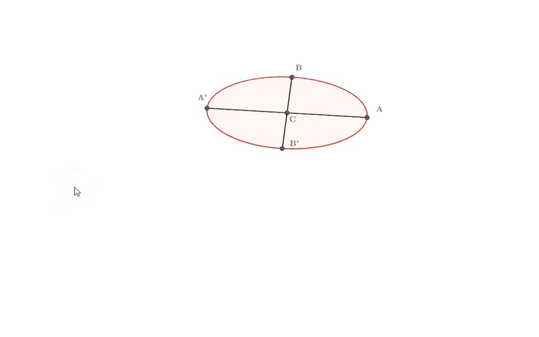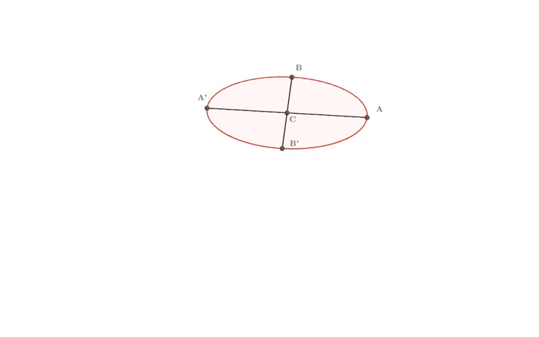Let us look at proposition number 8 of the works of Archimedes, specifically from On Conoids and Spheroids. The proposition says: given an ellipse, a plane through one of its axes AA' and perpendicular to the plane of the ellipse, and a line CO drawn from C, the center, in the given plane through AA', but not perpendicular to AA', it is possible to find a cone with vertex O such that the given ellipse is a section of it.